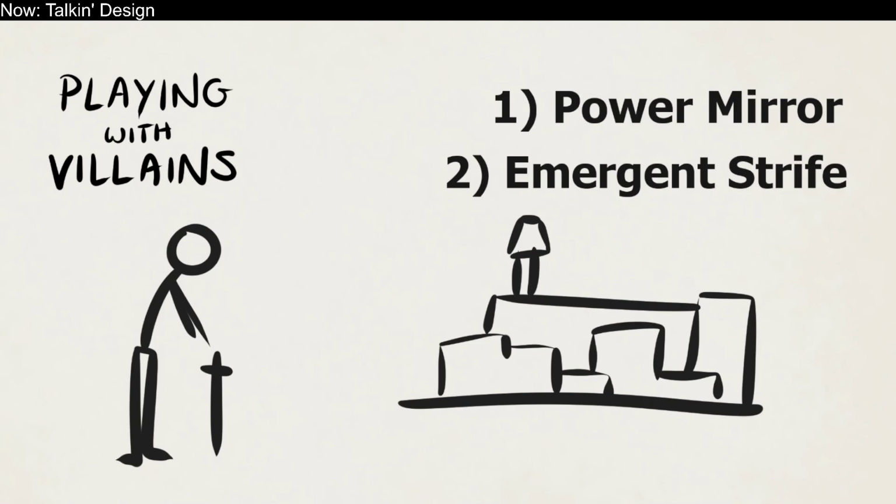This is easy Emergent Strife. We can always get villains out of this. Anytime we need a villain, we can simply look at the state of the world and the state of the player and say, okay, well, obviously this villain would do well today. This kind of villain from this kind of place. And hey, as it happens, we also installed some power mirrors because we can have other magic swords getting found. So we can combine these two really, really easily, and we would never run out of villains. When we need a villain, we can get a villain. If we don't need a villain, we can yoke it back and not have a villain.